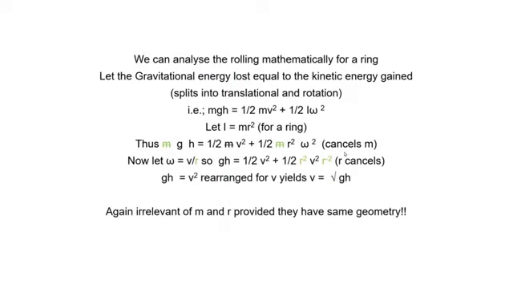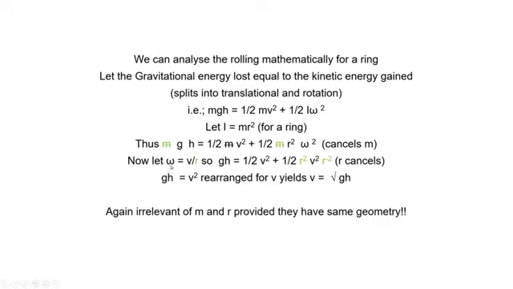Now, if we just look at it mathematically, we can say that the amount of gravitational potential energy is turned into translational kinetic energy as well as rotation. Now we can substitute into this formula. For a ring, we let inertia equal mr squared, so we plug that in and replace our I value. Now when we lay it out, we find that mgh equals 1/2 mv squared plus 1/2 mr squared omega squared. So we've got m on both sides of the equation, so we can cancel that out.